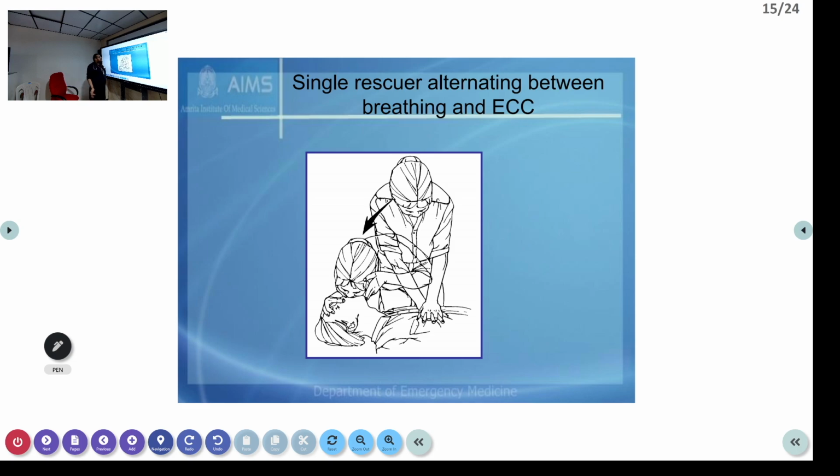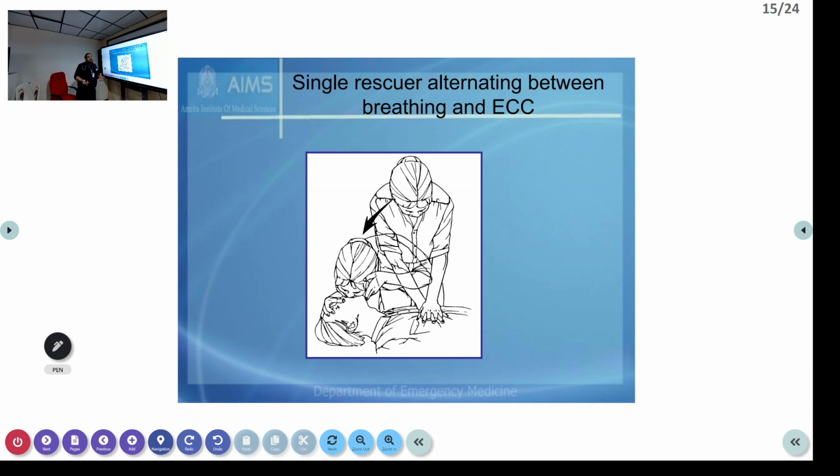And so the moment you are giving 30 compressions, you need to give rescue breaths. Suppose you are alone, you don't have any other device, you give compression, you give 2 rescue breaths. Suppose in a scenario where you are having a dilemma, we have COVID, so we are not very comfortable to give mouth-to-mouth respiration. We don't have any barrier devices with us. So what you need to do, you need to give compression at a rate of 100 to 120 compressions a minute. So what we have discussed now is the compression.